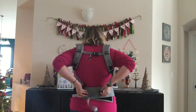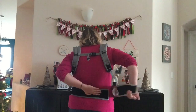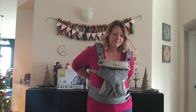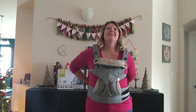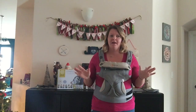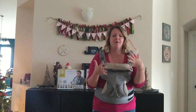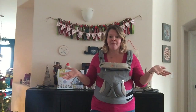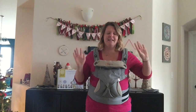So when you're putting it on, you really have to pay attention to make sure that it goes on not like this, but rather all the way nicely across so that you're getting all the support that you need from this carrier. And you might have also just heard my other con for the Velcro. It's really loud. So, okay, your baby's fallen asleep in the carrier and you want to transfer them to their stroller, crib, bassinet, whatever. You can't take your belt off in order to transfer them. You're going to have to loosen your straps and pull baby out of the top and hope you don't jostle them too much, because that Velcro would wake my baby for sure. If you have a baby that sleeps really soundly, maybe this isn't going to be an issue for you, but in my opinion, it's just really loud.